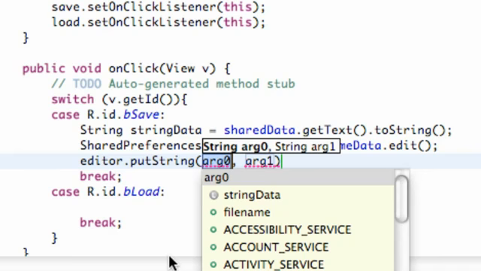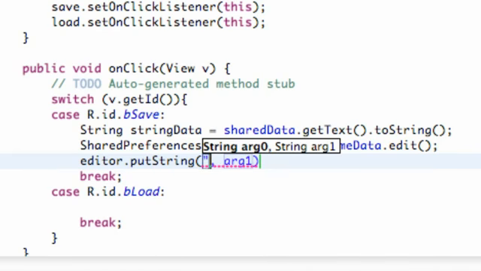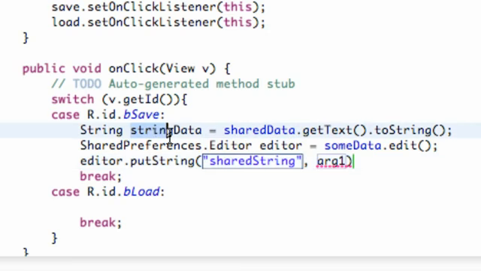Our key, we can set up to equal whatever we want that we're going to reference later, something like shared string. And then the actual value is going to be from our edit text that we set up in our last tutorial. That converts whatever our edit text is into a string, and that's what we're going to save, our string called string data.